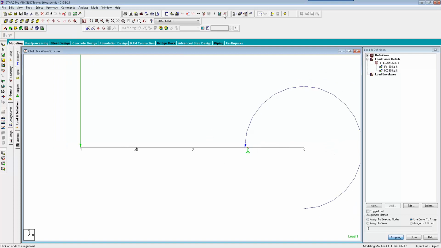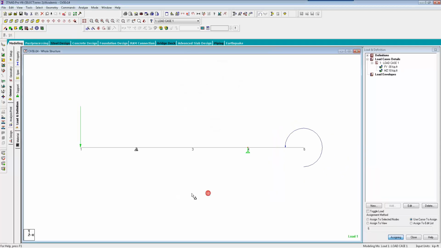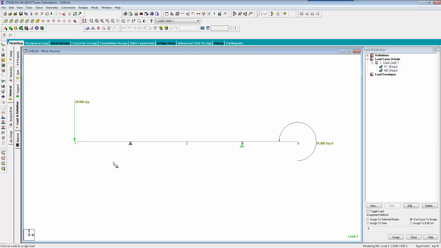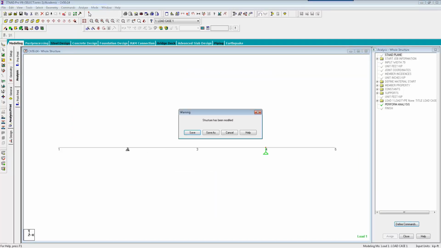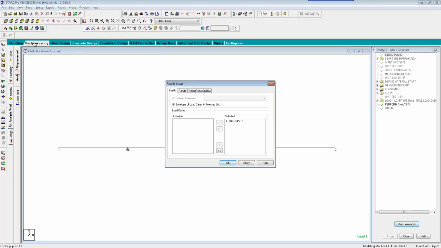The scale is a little big, so I have to go to scale, apply immediately, make the point force scale a little smaller, and also point moment, let's make it also bigger. Okay, if you want to see the values, you should right click, labels, load values. Okay, we see that, correct, everything is fine. The next step is that we have to define a load analysis type. We are going to go to analysis and print, add a new analysis, close, go to analyze, run analysis, save, done. We are good to see the results, post-processing.